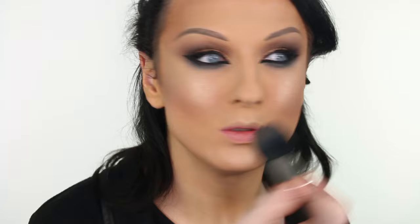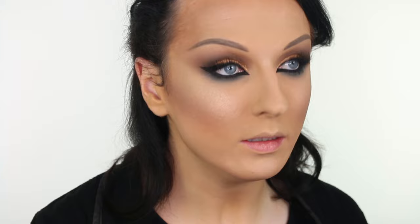Now for highlighter, I'm definitely going to apply the Balm's Mary Luminizer Highlighter on a Wayne Goss No. 2 brush — applying a little bit to the chin, a little to the cupid's bow, some to the forehead for sheen, quite a lot to the centre of the nose, and a little bit to the inner part of the eye. One technique when using highlighter or shimmer tones is that when you buff it, it can actually become more shiny. I couldn't quite resist, so I'm also going in and applying even more highlighter — Inglot's Sparkling Dust in shade 02.